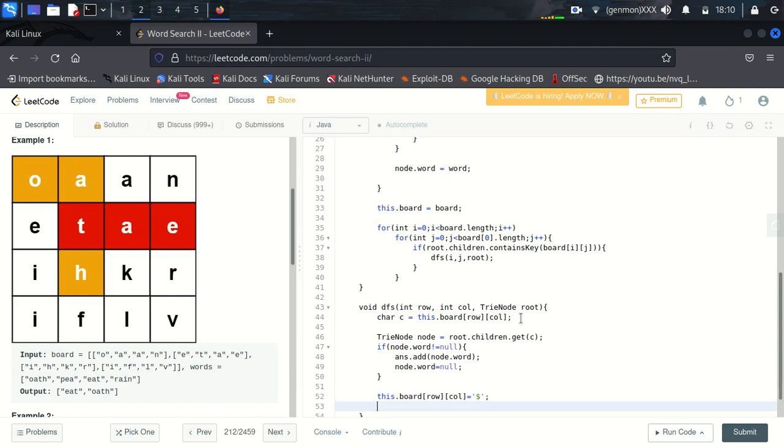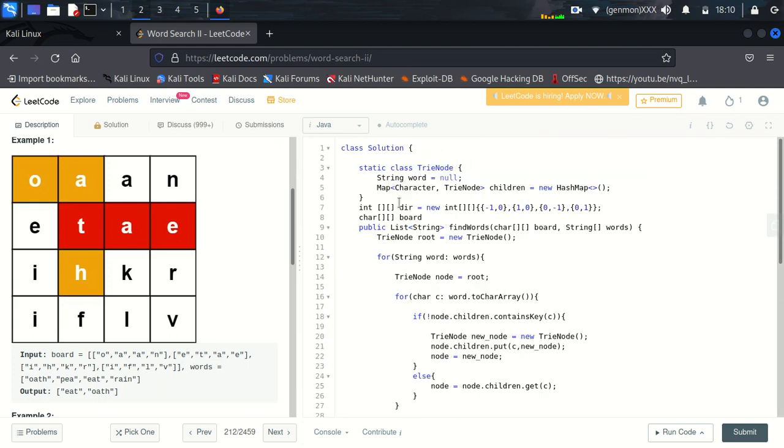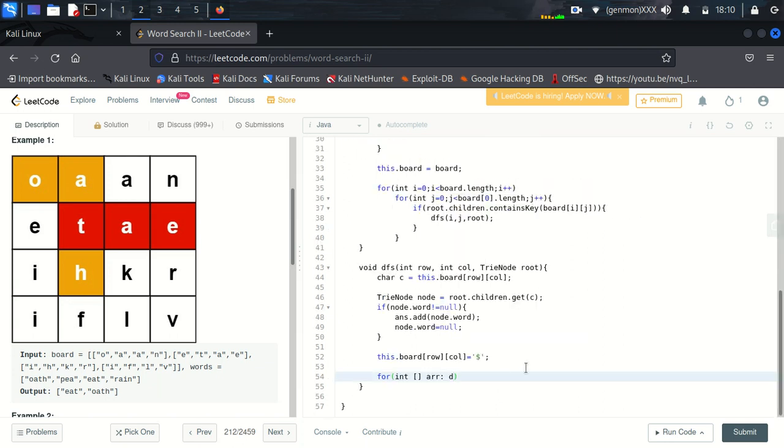Now we will go through each direction. For that, we'll say for int array in direction, so dir in direction, int new row is array 0 plus row, int new column is array 1 plus column.